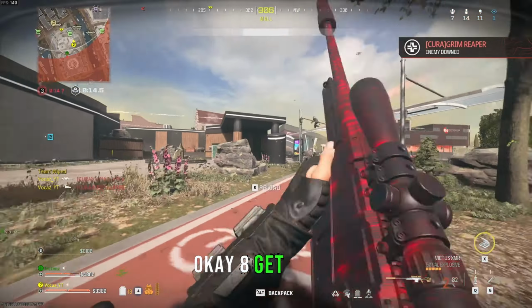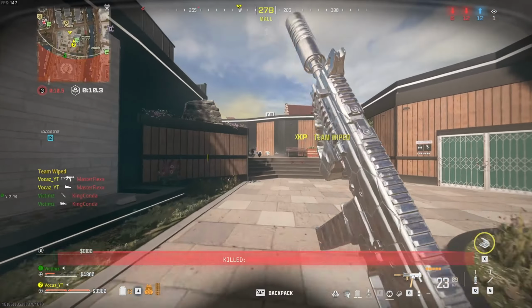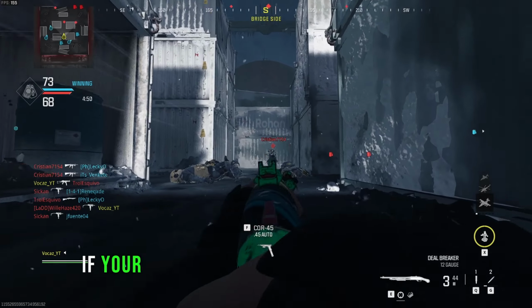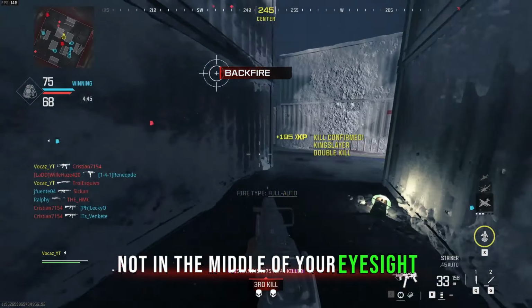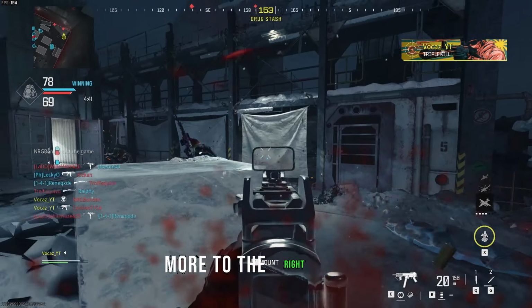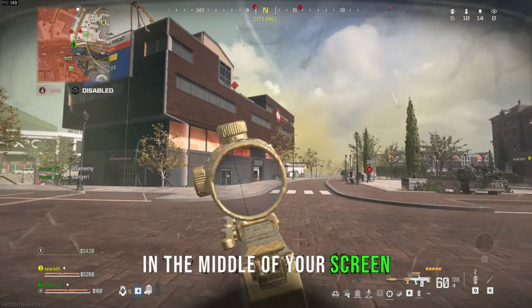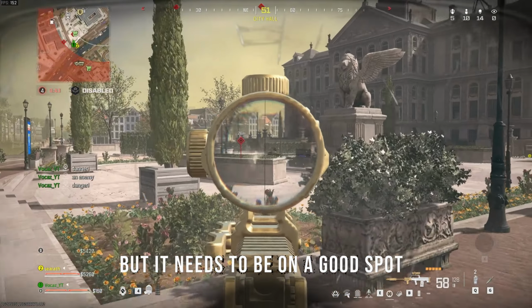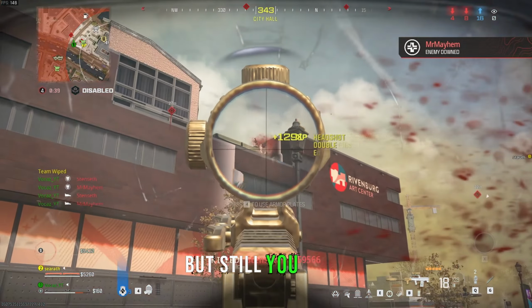Okay, 8, center your screen. It's important. If your screen is way above your head, not in the middle of your eyesight, it's gonna mess up your aim. If your screen is more to the left or more to the right, you don't need to be exactly in the middle of your screen, but it needs to be in a good spot. That one is way obvious, but still, you know.